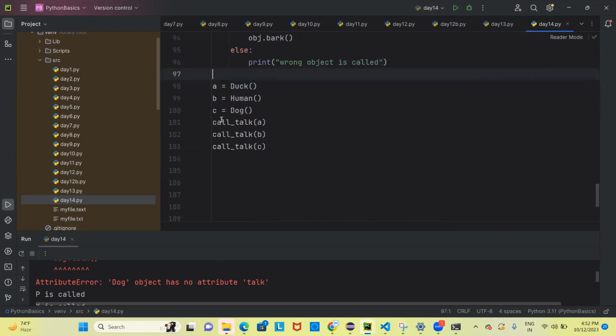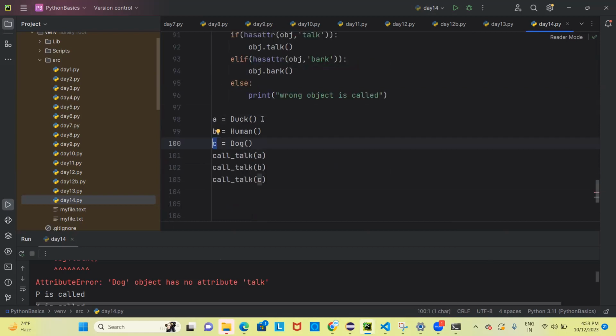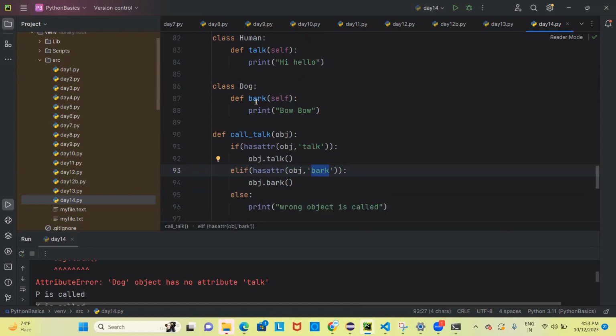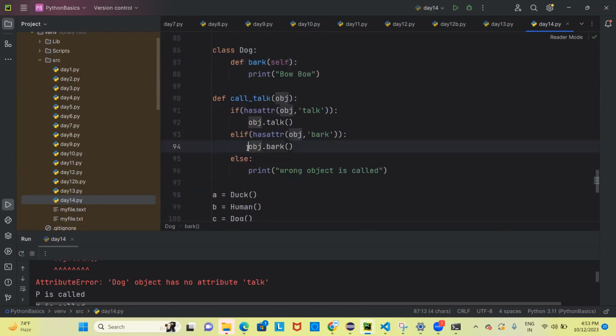Now if I call call underscore talk with C, it checks whether this object has attribute talk. This condition will be false, so it will never call obj.talk. It goes down. Now this object C has the attribute bark. Yes, it has, so it will call obj.bark and the output will be shown. Now I'm getting the output, no errors.